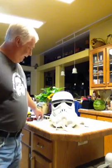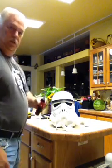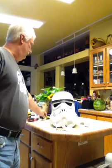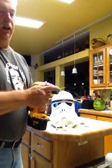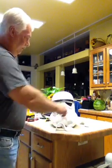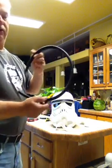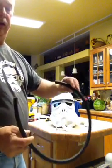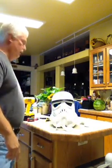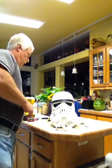So what you're going to need today is the screw kit that comes with your helmet, a screwdriver, trimmers, a drill, and again I'm using a 9/64 drill bit, your ears, and your helmet. I'm not going to show you how to install the rubber trim that goes on the bottom because I think you could probably figure that out, but I will trim a little bit around the bottom just to show you what I do. So basically, I'm going to open up my screw packet.